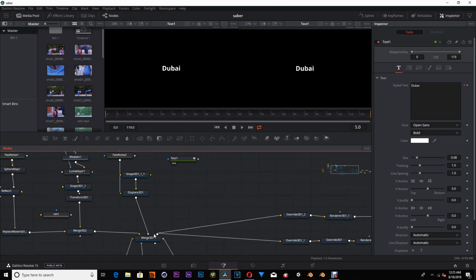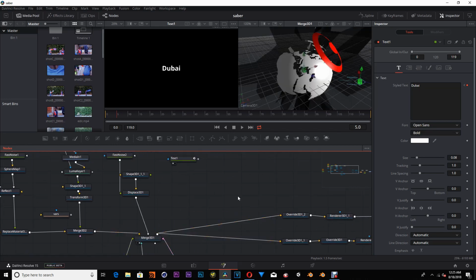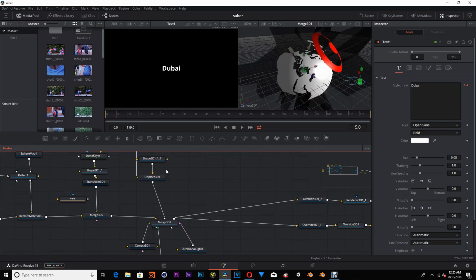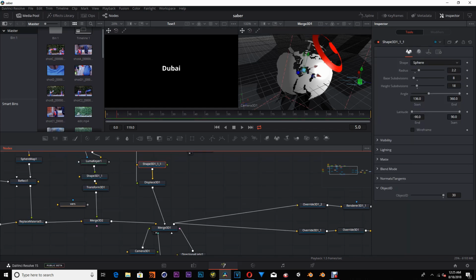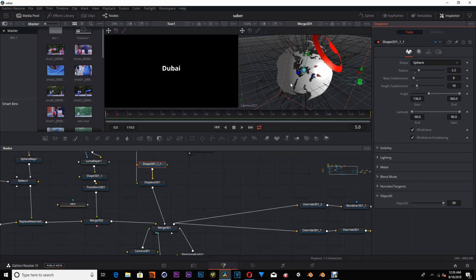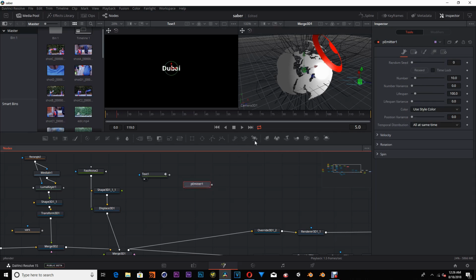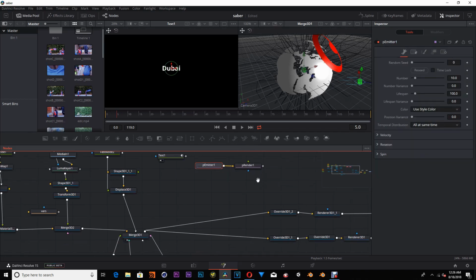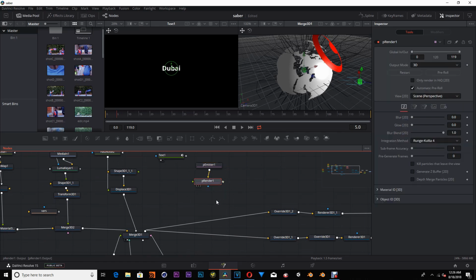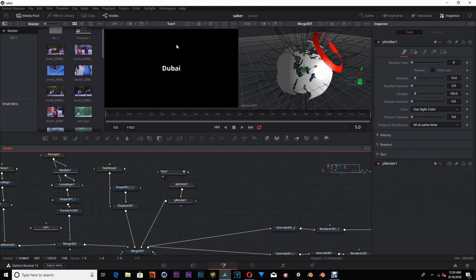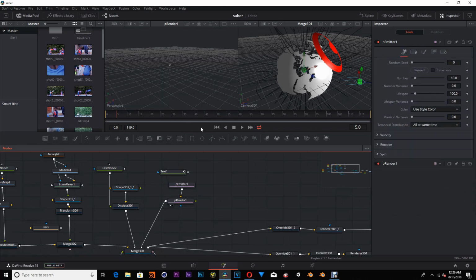We wouldn't want to view our 3D scene alongside. For now, we're going to turn this one into a wireframe, so we can see. Just go here, particle emitter. We also need a particle render, and that's it. So we can just pipe this into the scene as well. So we get the particles in the scene. Just view only the particles on the other side.